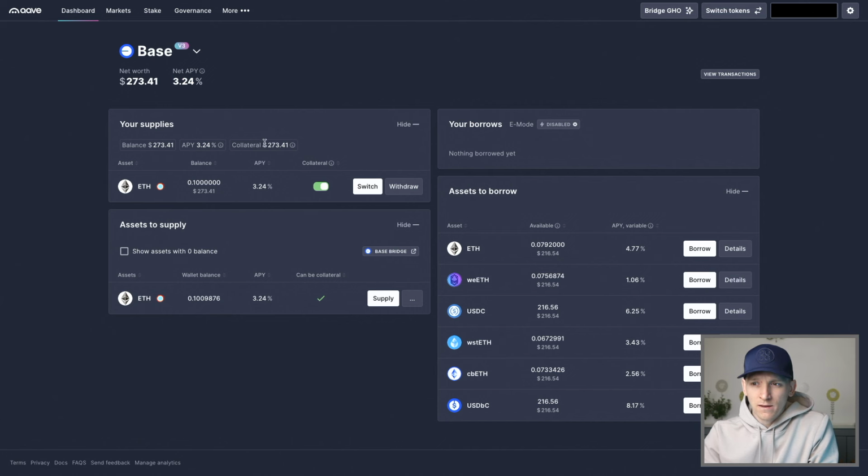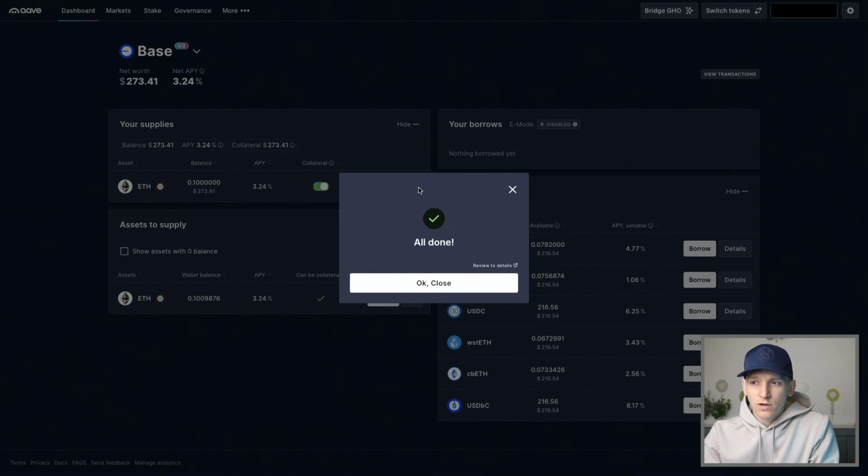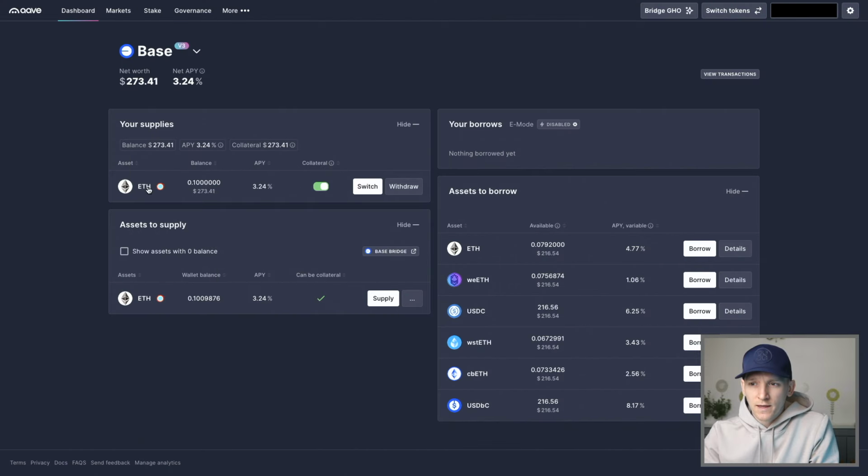You can see the balance here, collateral that I do have a value of that. I'm using this as collateral, right? So if you're not, then obviously you can't borrow against it. So I am using it as collateral and I do have the supply APY right here for my ETH. Now, if you want to just withdraw that, obviously press withdraw, and then you can withdraw that from the platform. We don't want to do that, right? So we just want to keep that on the platform. And you can see that this assets to supply, this is the ETH actually in my wallet right now that I'm not supplying onto Aave.